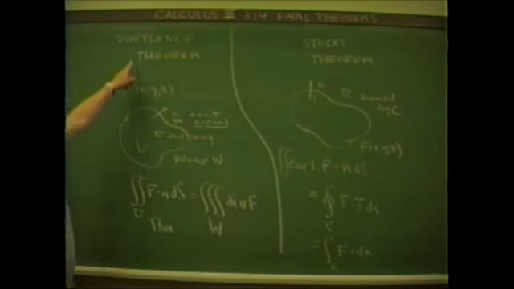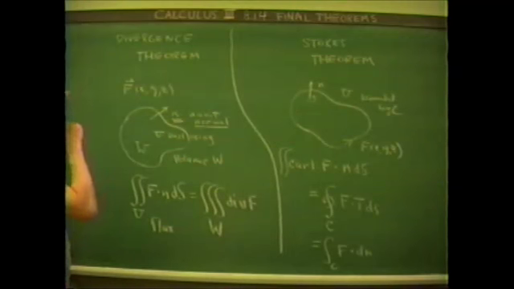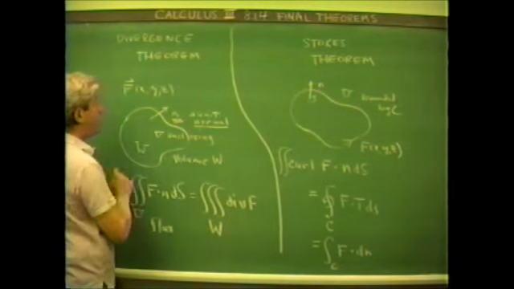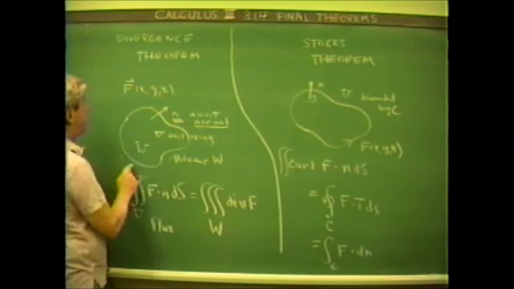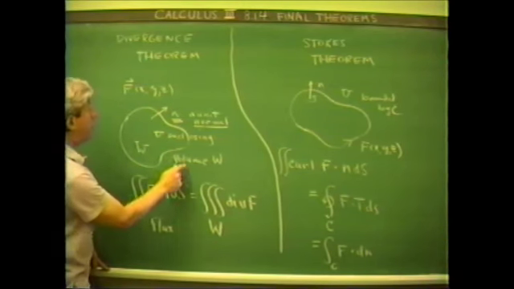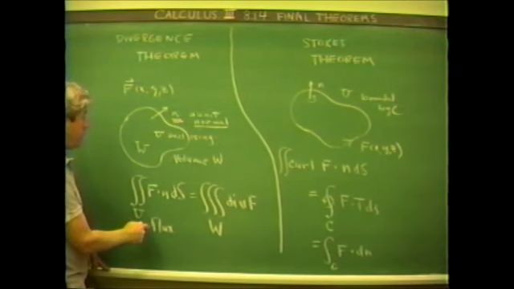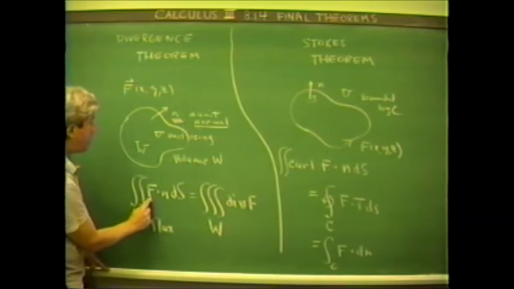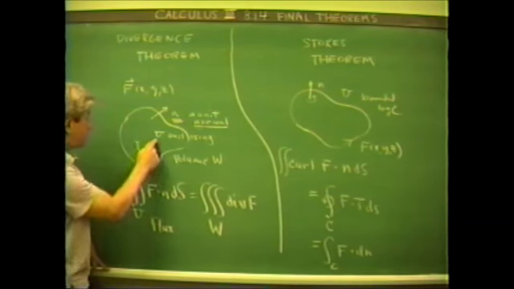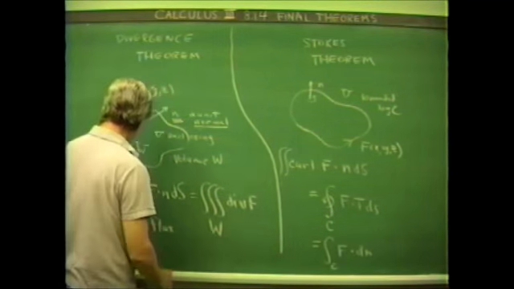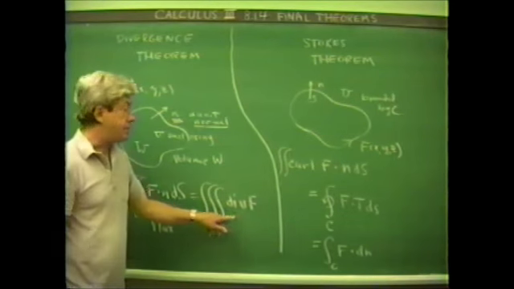There are two final theorems that are generally given in a Calculus 3 class. These are the Divergence Theorem and Stokes' Theorem. The Divergence Theorem says the following: that if you've got a surface U enclosing a volume W and a unit normal vector N to U in a force field F, then you can compute the so-called flux outside of this surface, that would be the integral of F dot N ds over the surface U, by integrating the divergence of F over W with respect to volume.